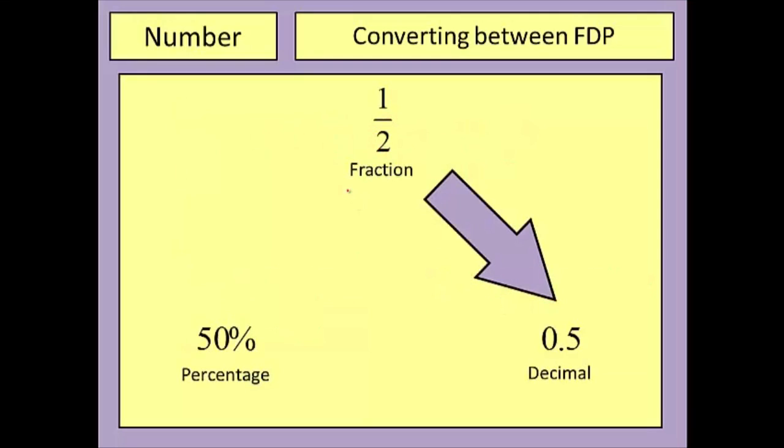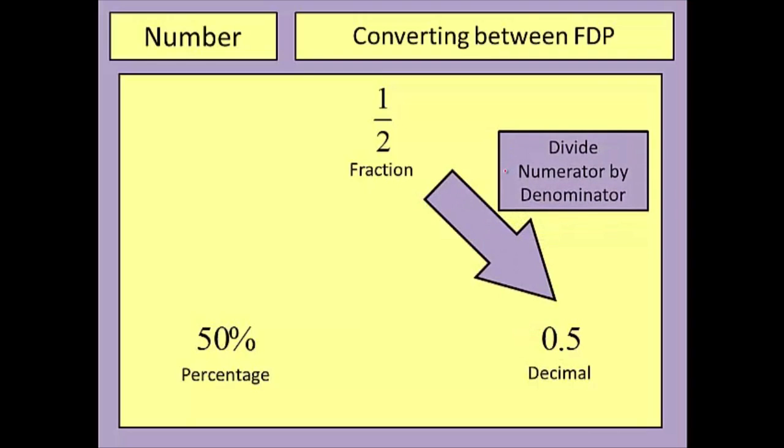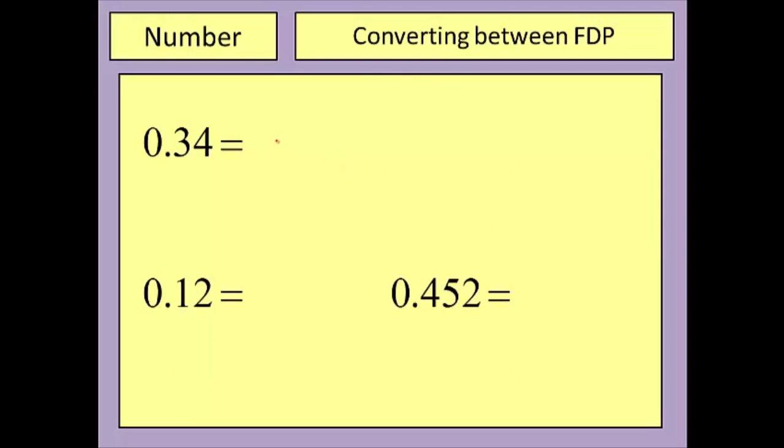So just to recap, to go from a fraction to a decimal, to make that conversion, we divide the numerator by the denominator. Now let's have a look at converting between a decimal and a percentage. In this example, we're going to have 0.5 get turned into 50%. Now, exactly the same as before, I'm going to talk you through 0.34 as a conversion, and then you can have a go at the two below. So 0.34, to turn this into a percentage, I'm going to take my decimal and I'm going to multiply it by 100. This is going to give me 34, and that is percent. Pause the video here, have a go at the two below, hit play when you're ready for the answers.